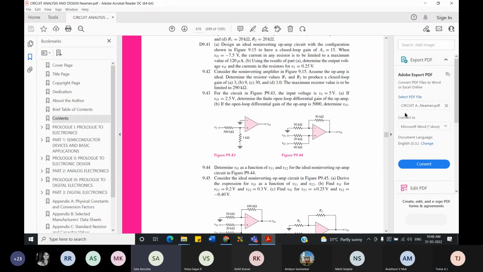For me it is 1.5. See, the formula is like this. Input, and output. What is output? Output is nothing but AOD into input. Or you can say that AOD is nothing but output divided by input. So input at this point you have to calculate by this voltage division, and then you will easily get AOD. It is 250.5.